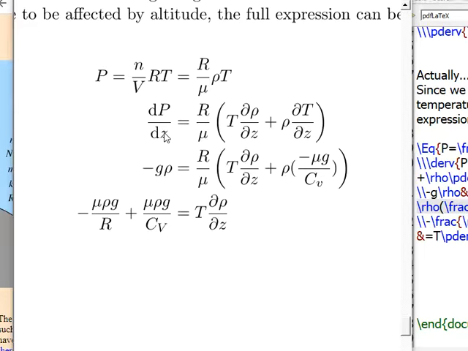Of course, the trouble is this isn't dp dz. That would be del p del z, not dp dz. That wouldn't be the total derivative, so I'm not sure how well that'd work. So I don't feel confident in this step, because we didn't calculate dp dz as negative g rho. We calculated del p del z is negative g rho. So I don't feel quite as confident in this derivation.